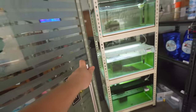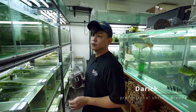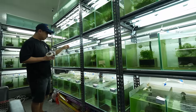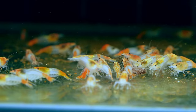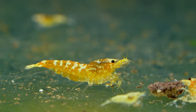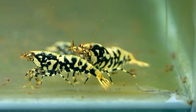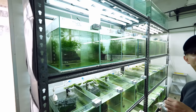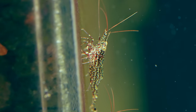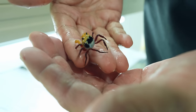This is the shop I was talking about — it's called Shrimp Affair. This is Derek, the owner of the shop. Derek is a professional shrimp breeder; this is what he does for a living — he breeds and sells shrimp. Here he has hundreds of thousands of rare and exotic shrimp. I would say almost all known species of freshwater shrimp live in his store, and most of them I saw for the very first time. There are over 160 aquariums here, and we are going through all of them today. It's going to be a huge tour, so grab yourself a drink, sit back, relax, and enjoy the video.